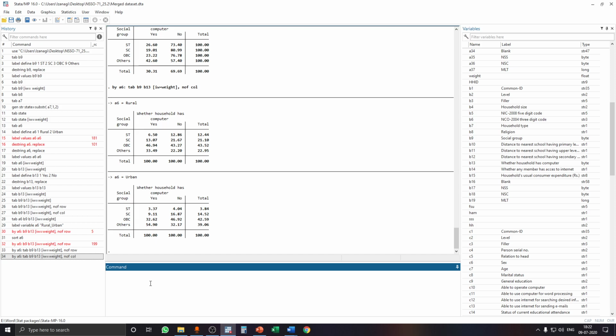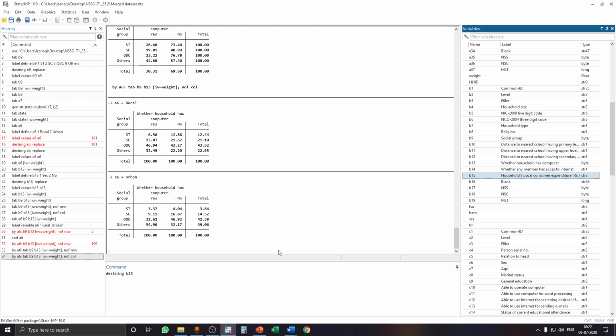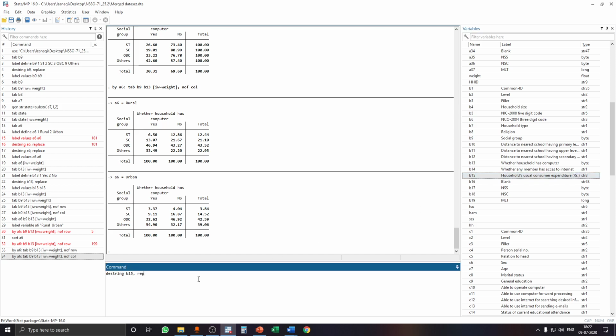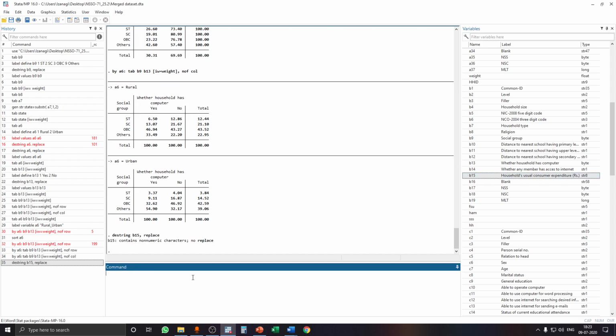Let's first destring it. So destring B15, comma, replace, and it says that B15 contains non-numeric characters, so no replace. However, we can see here that it is a string variable, so we have to force the destringing process.